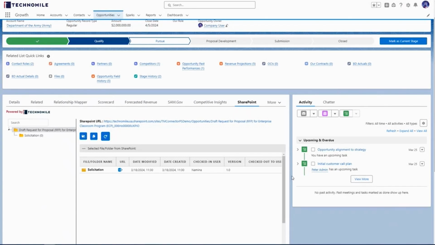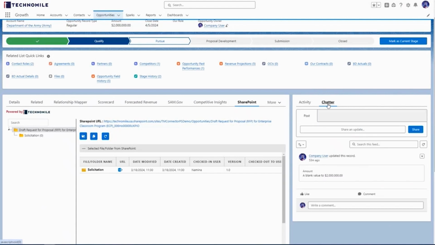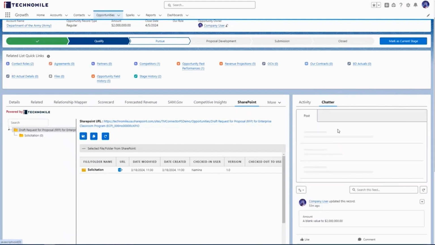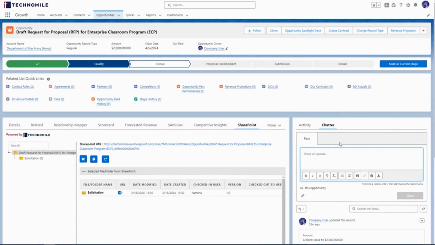One more point on the topic of recording information about an opportunity. In this activity sidebar, we already talked about how you can assign and record activity with tasks or emails. But additionally, there's also the chatter feature, which provides a more free-form or catch-all space to jot down any free-form text or notes or comments, and also allows you to tag colleagues so that they are notified about a specific update on an opportunity.